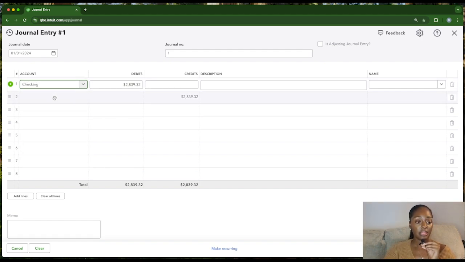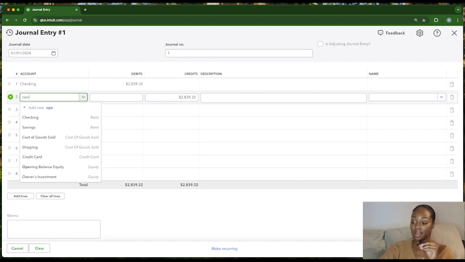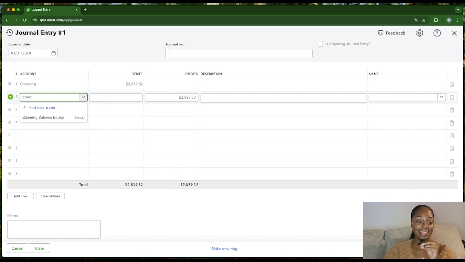And for the second account that you're going to use, typically you'll find most people using either opening balance equity or retained earnings. Now, I have to say this throughout this video. I'm not your accountant, so I'm only telling you things that I've seen in practice, things I've done myself, things I just know about. By all means, you ask your tax accountant or your CPA about things like this, because I don't want to get in trouble.